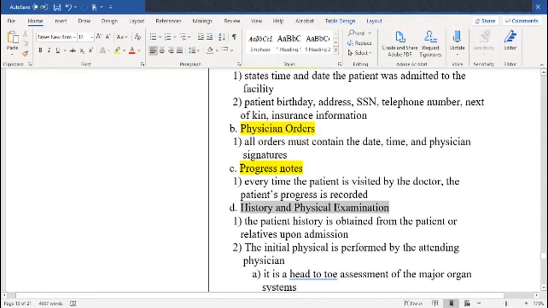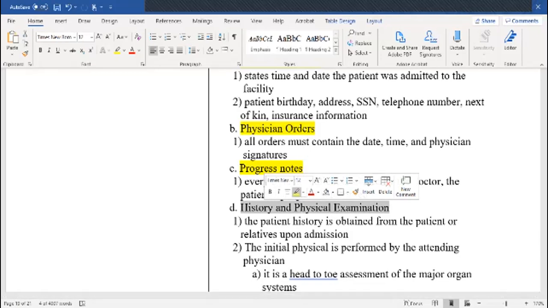Then you have a section called the H&P, which is history and physical. The history and physical examination is also known as the H&P, right? H&P. And this is when you're going to get all of the information you can stand, okay? This is going to tell you all about the history of the patient from when he was first diagnosed 20 years ago, and the first surgeries that he had a long time ago.